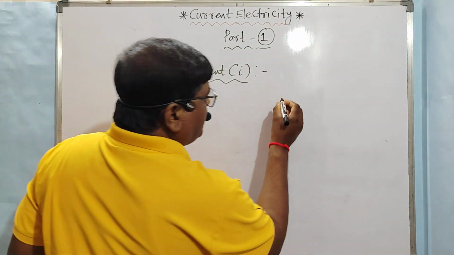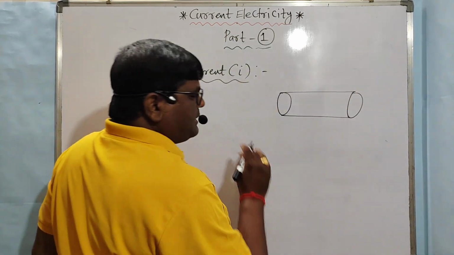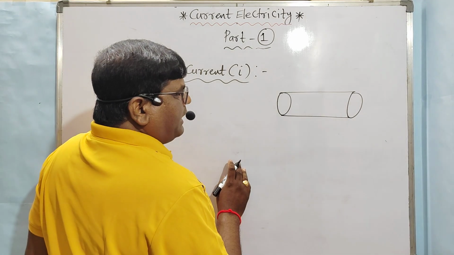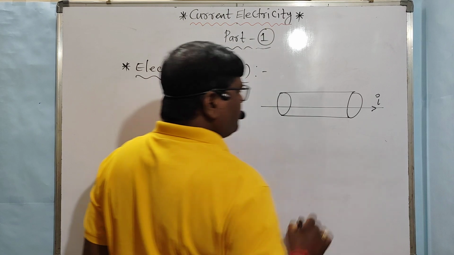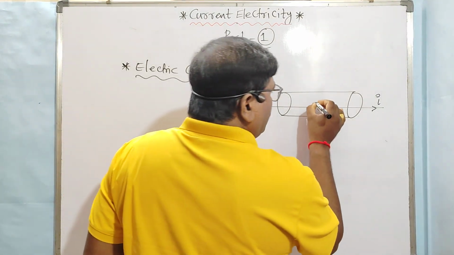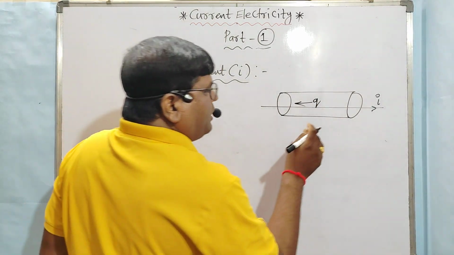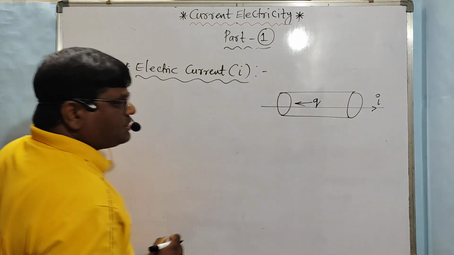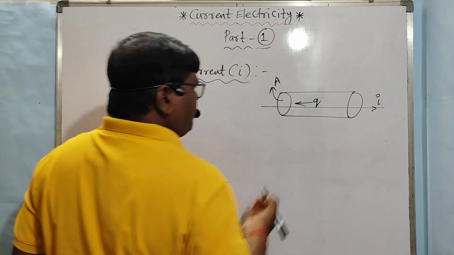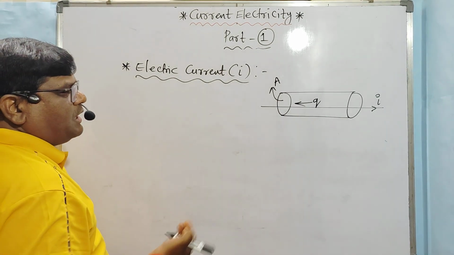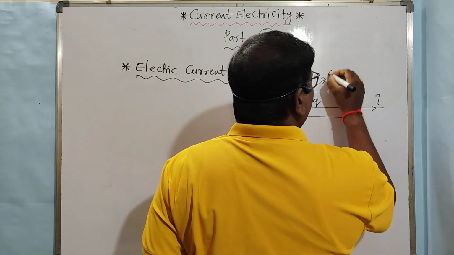For example, if you see, this is one conductor, means one wire here, right? So for example, through this conductor a current I is flowing. If you consider, some charge can be moved in this direction in a time interval of t seconds, and the cross section of the conductor is A. It is nothing but the rate of flow of electric charge.